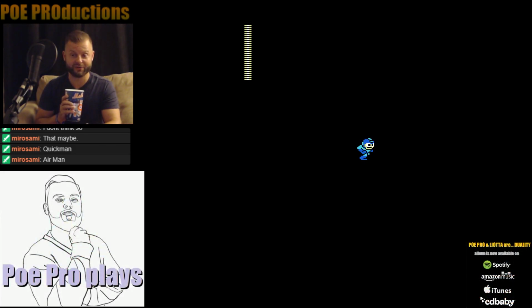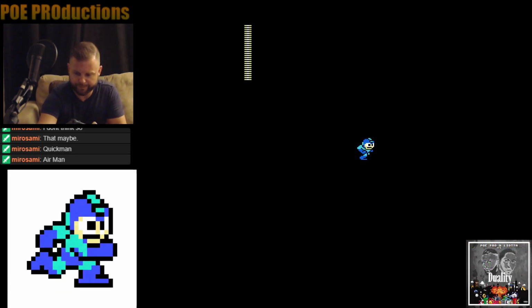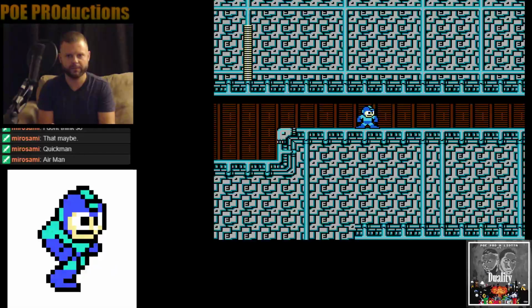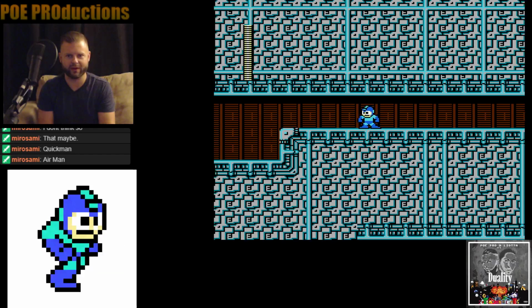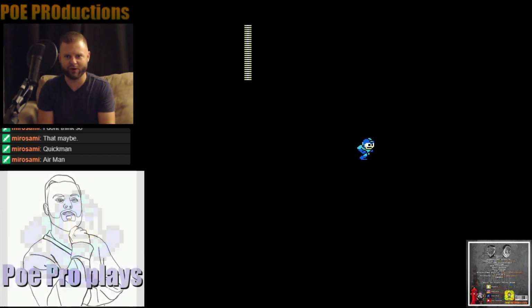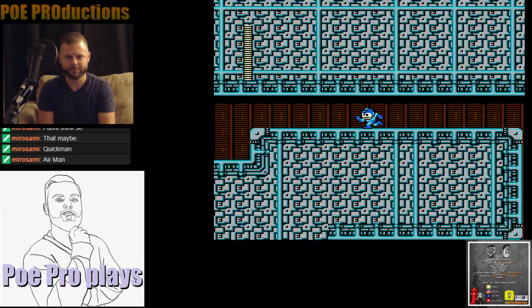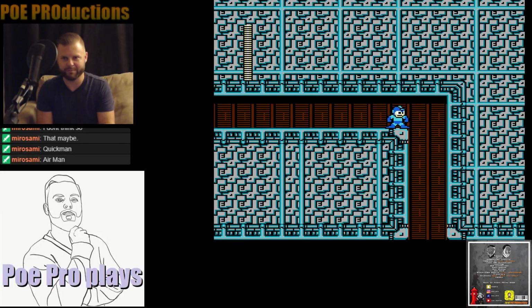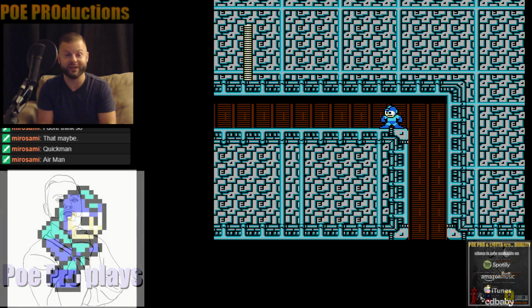Man, this is a long stage. Maybe I should jump. Oh, that's why I kept running to the right. What programmer thought this was smart? Putting a wall there. Alright, anyway, right below us here is the Gauntlet of Lasers.